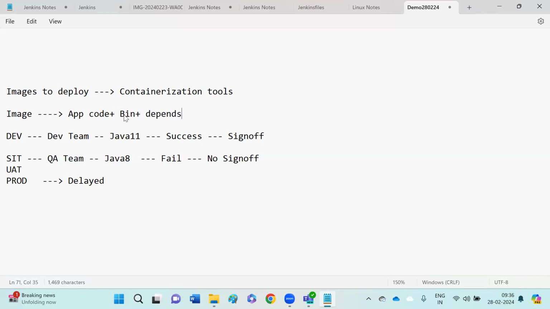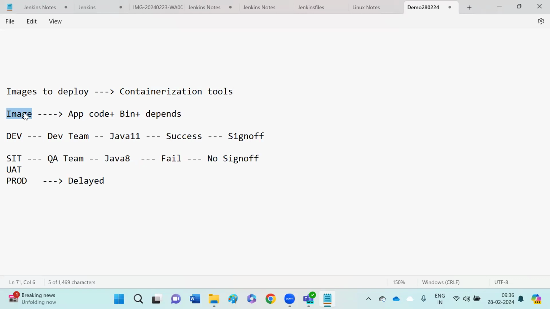Everything will be bundled into a single package. That is nothing but an image. How are we going to get this image? To get this image, we have to use containerization. With the help of containerization tools, we will get images.